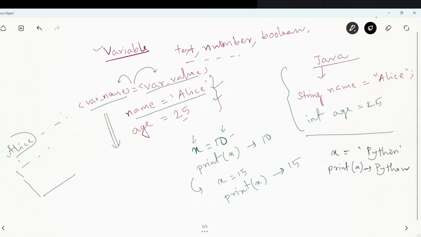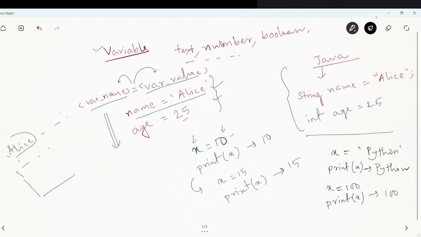Now in the next line you are saying x is equal to, let's say, hello, right? So if you print now x, sorry, I wanted to have an integer value. Let's say I am saying x is equal to 100, right? Now you print, now if you print x, it will return you 100, right?